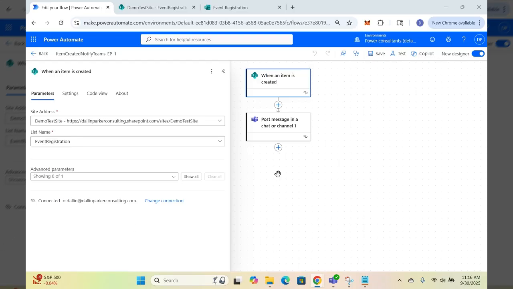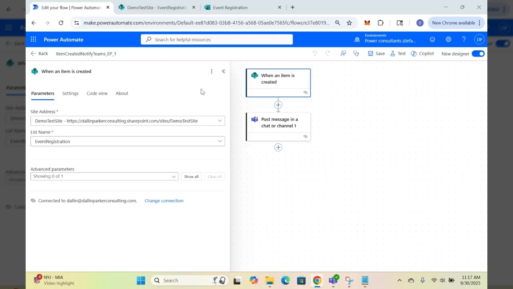And when we're establishing this in Power Automate, we look here, we've got our when an item is created, and we can see that it's only asking for two parameters. We're looking for the site address, which would be a drop down list that contains all of the SharePoint sites that you're a member of or connected to. And then we have our list name. As we select our site, it will then filter down to any lists that are associated with that particular site. And with those two parameters, we are ready to do any number of things.